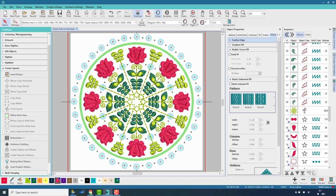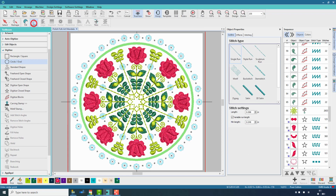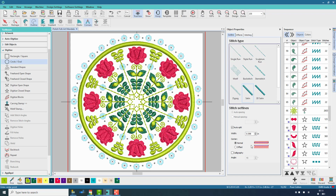Now, a couple more things to do. That's these small flowers and then obviously the border. This circular border is very quick to put in. We can do that right now. We'll do circle, we'll do outline. I'm going to use a satin stitch for this, and it will be in the green color that we've used already. Click to start the center point, drag your circle out until it's roughly around the right size, and then press enter twice.